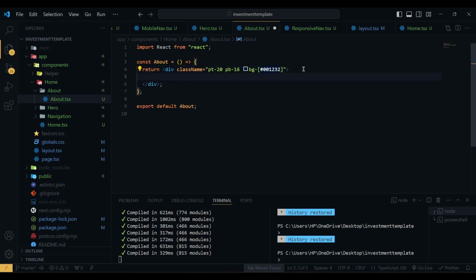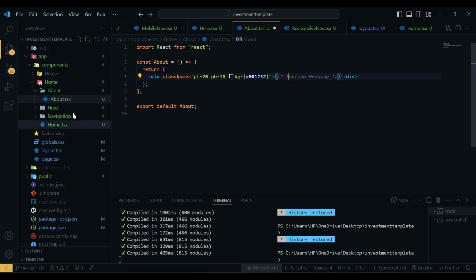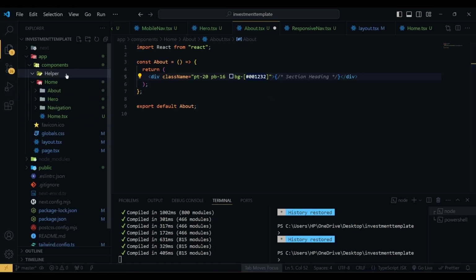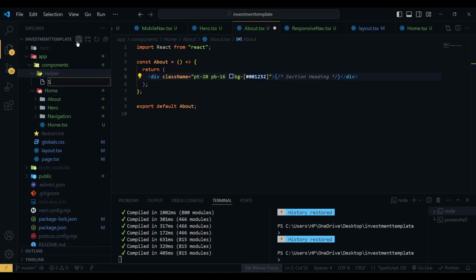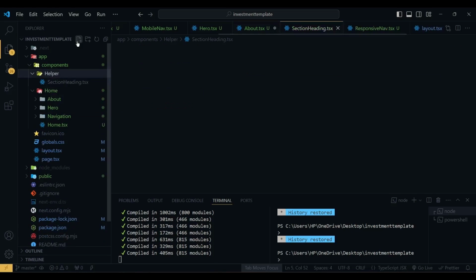Next we have our section heading, and we are going to use our section heading for the rest of the sections. That's why I'm going to create a helper component for our section heading. So for this, in the helper folder, I'm going to create a new file called section-heading.tsx.